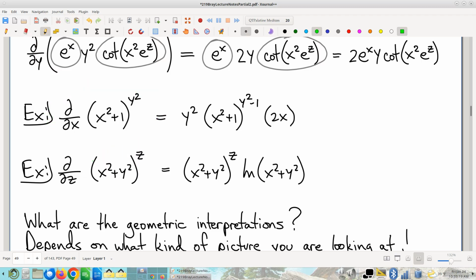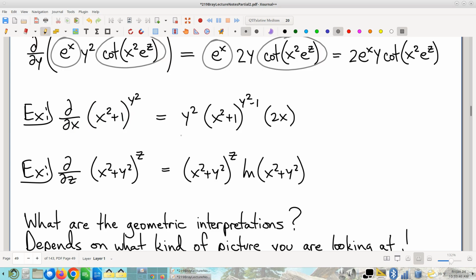Because here we are taking a partial with respect to x. So that's a function, sure, but y is a constant. That means that whole exponent is a constant. This is nothing more than a power rule question. And don't forget the chain rule, of course. So, very often, they're easier than they look. Y'all can read the next one. It's pretty straightforward.